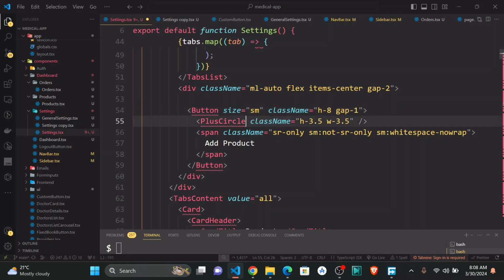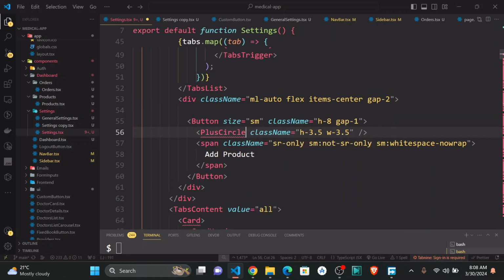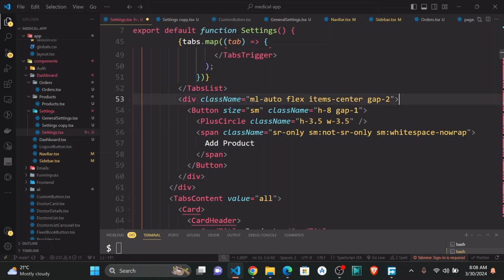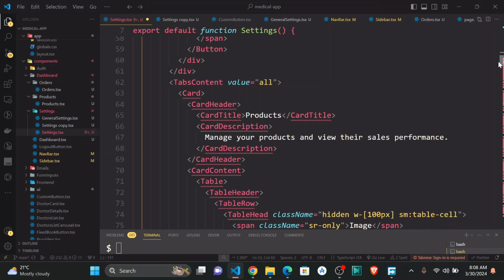Just like this. Roasted. I don't know what you would add in the settings or anything, but let's just add it for fun. Now, here we have our tab content. Okay, this is where we're supposed to put now our tab content.